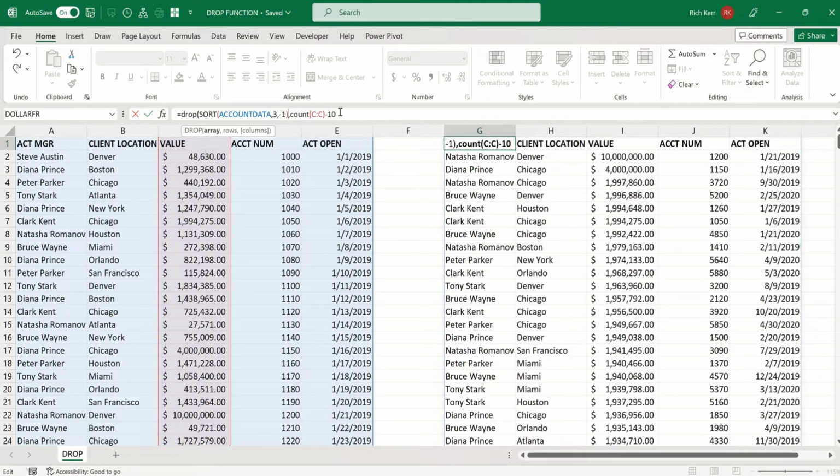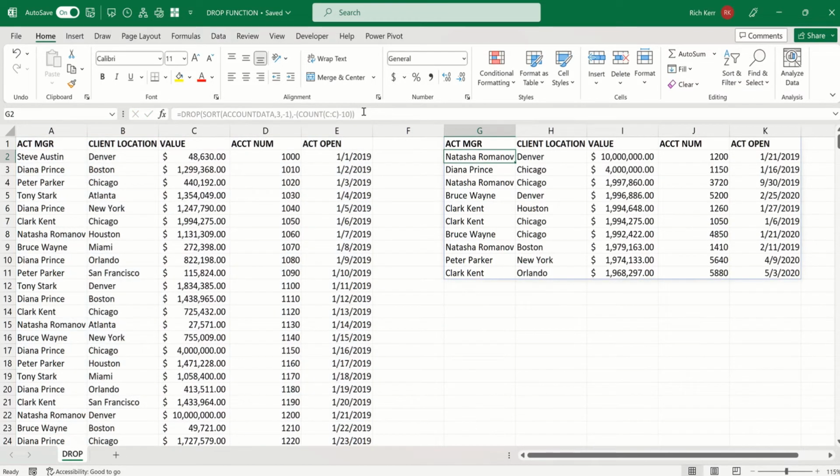So the way you indicate the number of rows needs to come from the bottom is whatever number you're specifying needs to be a negative. So I'm going to put this count function in a set of parentheses and put a negative in front of it. Right? So that's how many rows we want it to drop. Now you can stop there. There's another parameter in terms of columns, like if you didn't want one or more of the columns from that original range, you can specify how many columns you wish to drop. But I'm going to keep all the columns, so I'm going to do a close paren and hit enter.